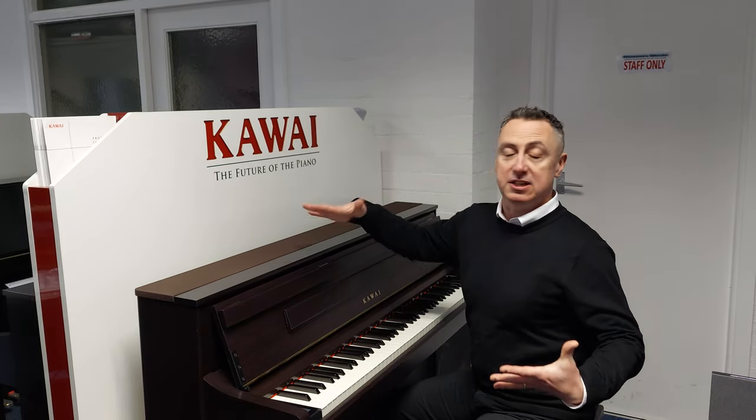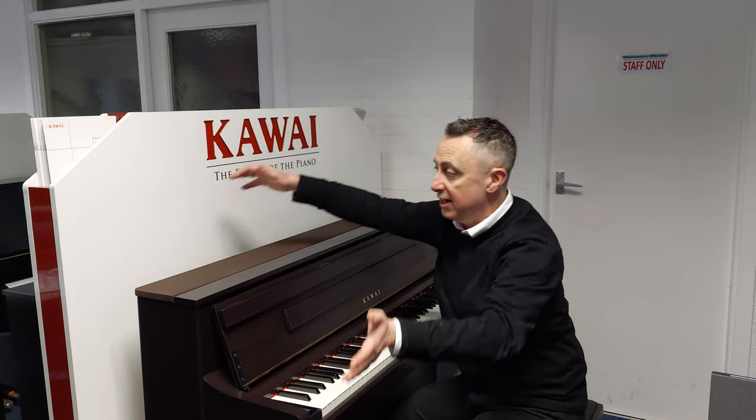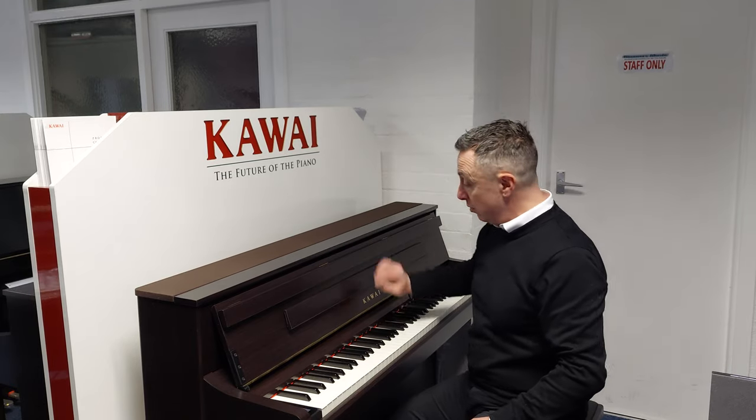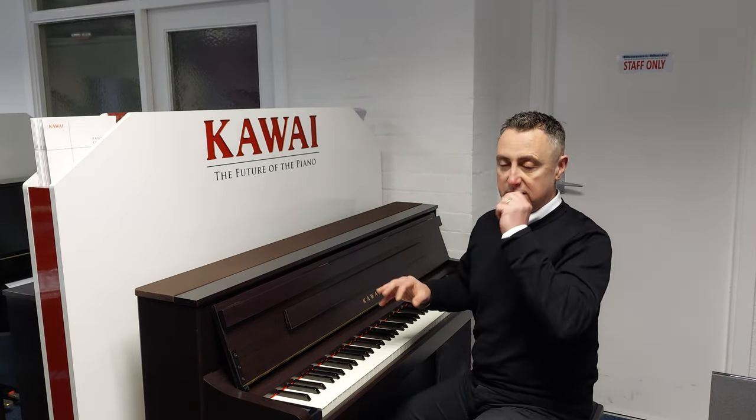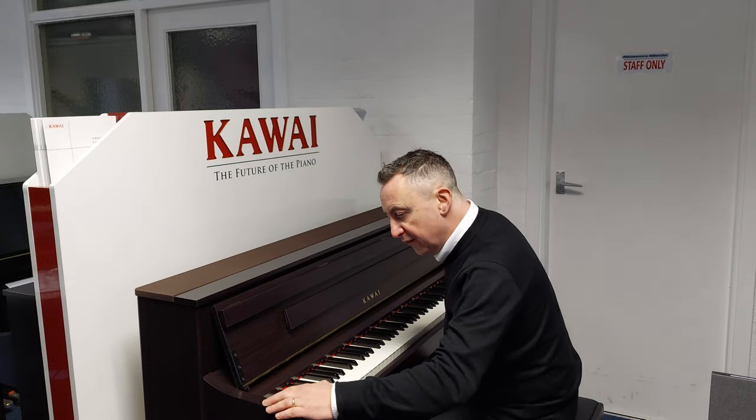Now there's literally loads of sounds on it. Size wise, it's 110 centimeters tall by 156 centimeters wide by 60 centimeters in depth. This particular rosewood one has brass finishes on it, but it's available in other colors and finishes as well. They're all on our Rimmers Music website. But let's show you a couple of the other features that it can do.